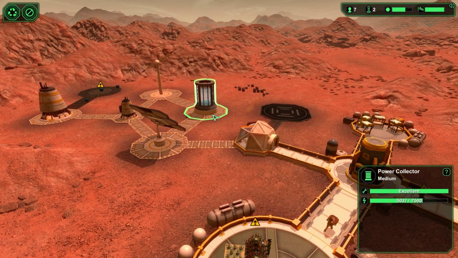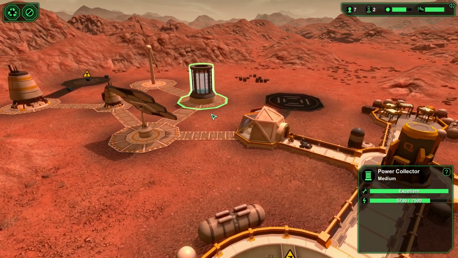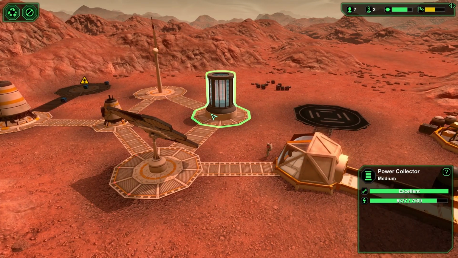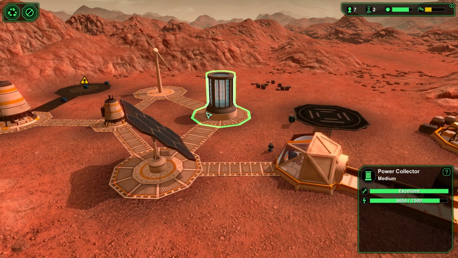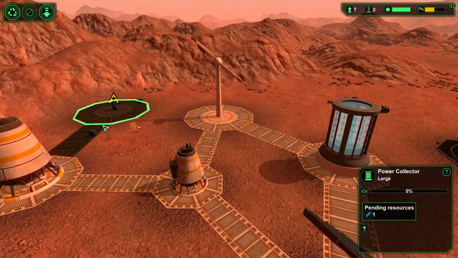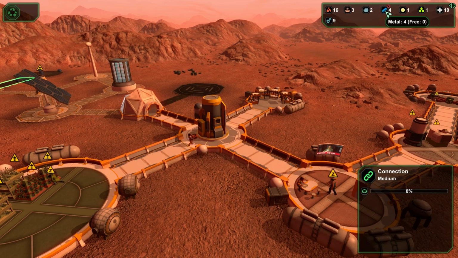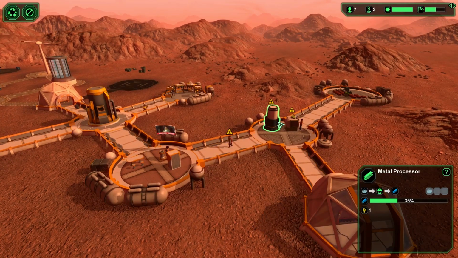We should recharge to max in a moment. Come on. Our wind's dropping. Hopefully we can survive through the night, but I don't think we're going to be able to survive through on this amount of power. Pending resources, one. We need one metal now. Do we have one metal? We have zero metal. Brilliant. Produce more metal, guys. Come on.